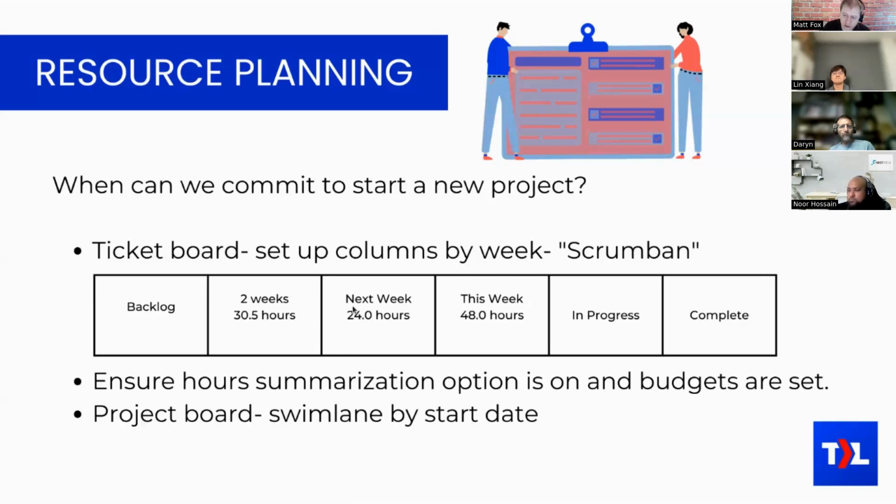Okay, then you'd also say, okay, next week for this person, I only have 24 hours. Oh, okay. Well, I can have more than 24 hours in the expectation for next week. So actually, maybe if I can't move any tickets off to some other engineer from the this week column, then I could at least move some of them back from this week to next week. You just drag them back one column, and then it will update these summaries here, and then you can see, based on not just the number of tickets, but the actual budgets on those tickets that are within those columns, okay, am I scheduling this out in a reasonable way?